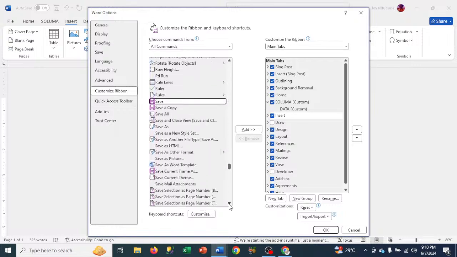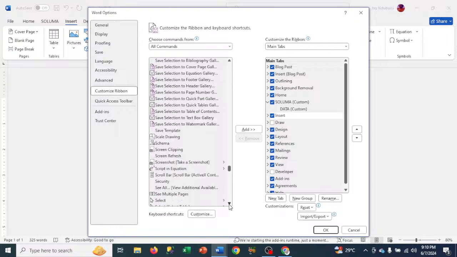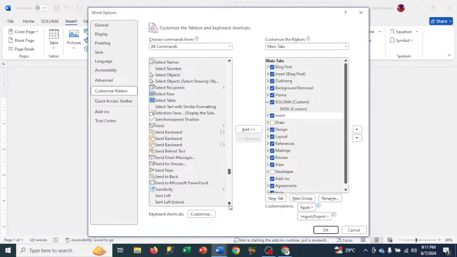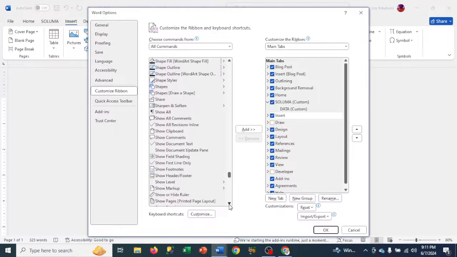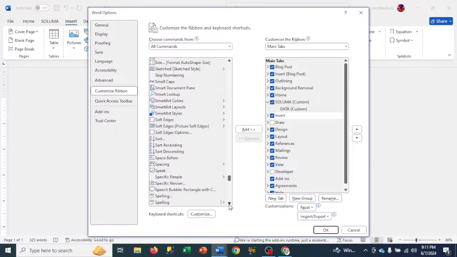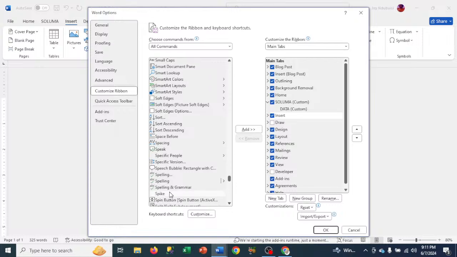Now to look for the things I might need, I think that spelling stuff, is it grammar and spelling or spelling and grammar? Let me see. Okay, yes, this is it, spelling and grammar. Let's say I need it for my work. I add it under the data.